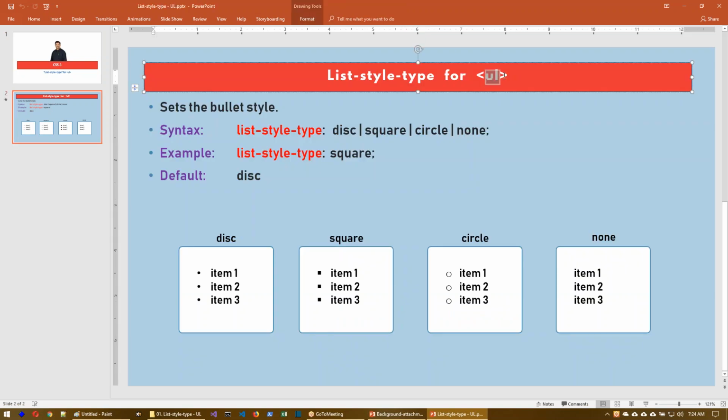For the UL tag, we can specify the bullet type by using list style type. We have disk, square, circle, and none. 4 options available. Any of these options can be specified.